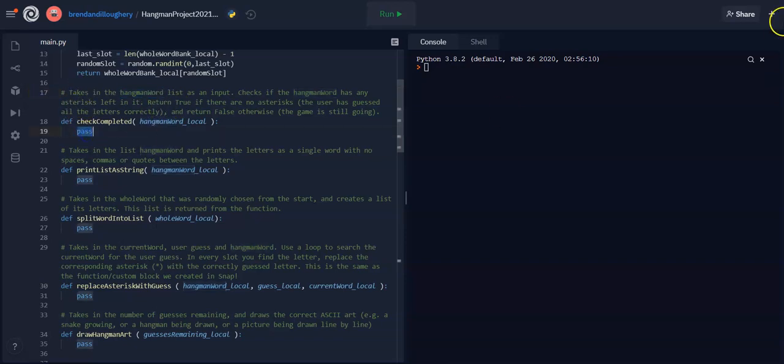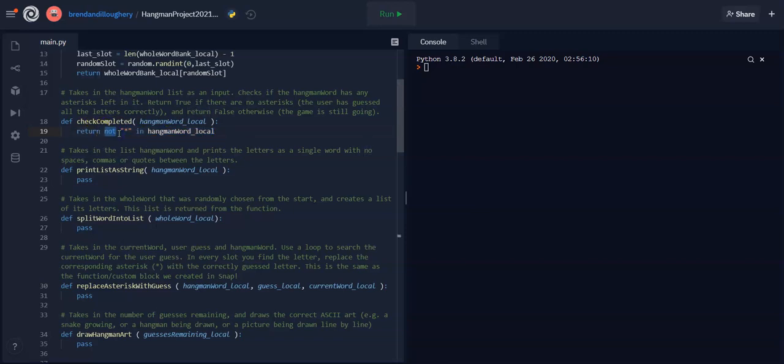To do this, you could really quickly go something like return, is there an asterisk in this incoming list? It actually would be the Boolean opposite of this. If there's a star in the list, then the game is not over and you want to return false. So actually you'd write not. That would be the one-line version. You would say, is there an asterisk in this, true or false? But it's the opposite. If there's an asterisk, the game isn't over. And if there is not an asterisk, then you want to say the game is over. So the true and false are swapped. That's for the not there.